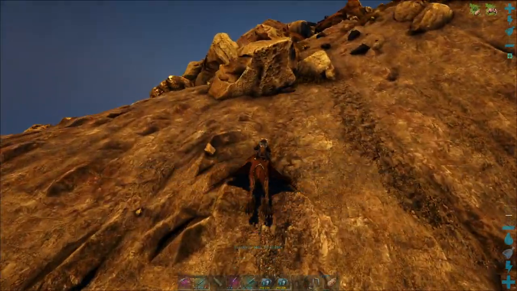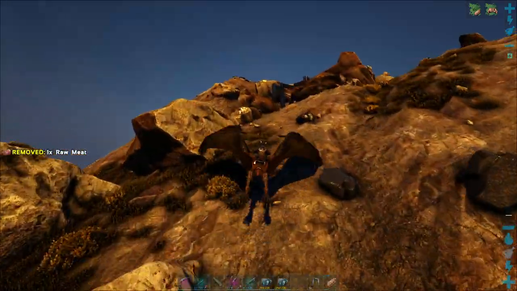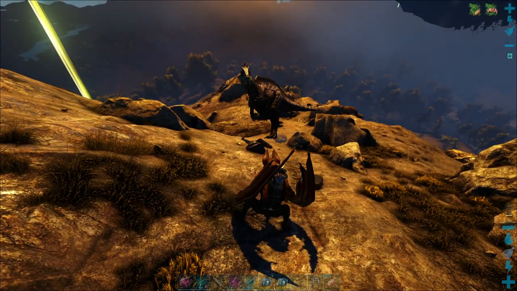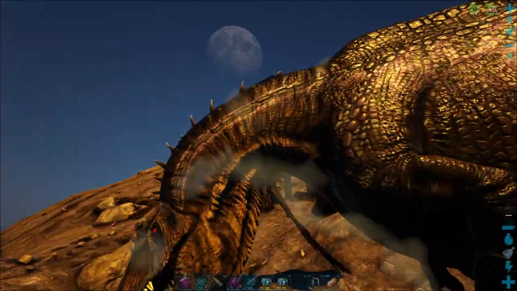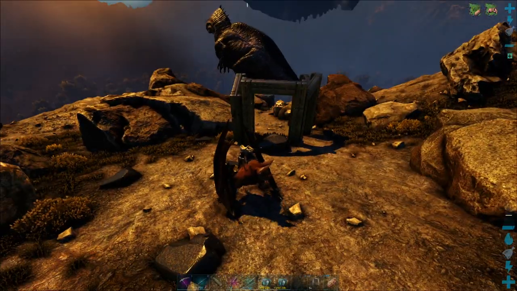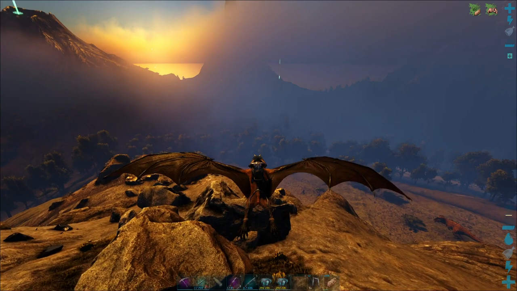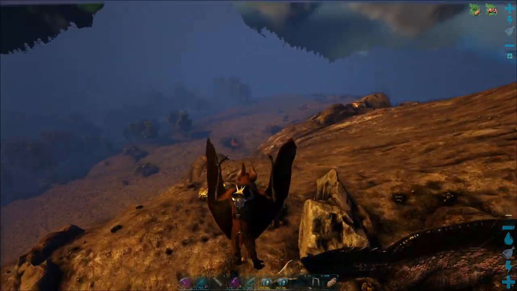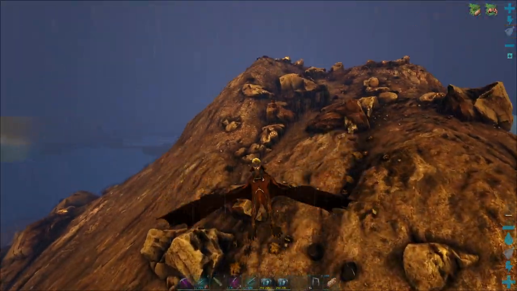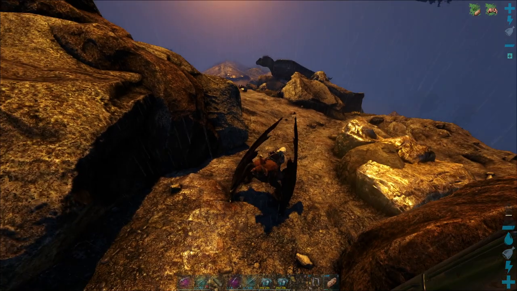Probably be best just to do this. Alright, and now if you just come this way, come on. Come on. Nope. You're gonna go just straight around it for some reason. Thank you. There's a Carcharodontosaurus right down that way. Level 70. Jeez, man. Let's make sure this dude wants our tasty butt.